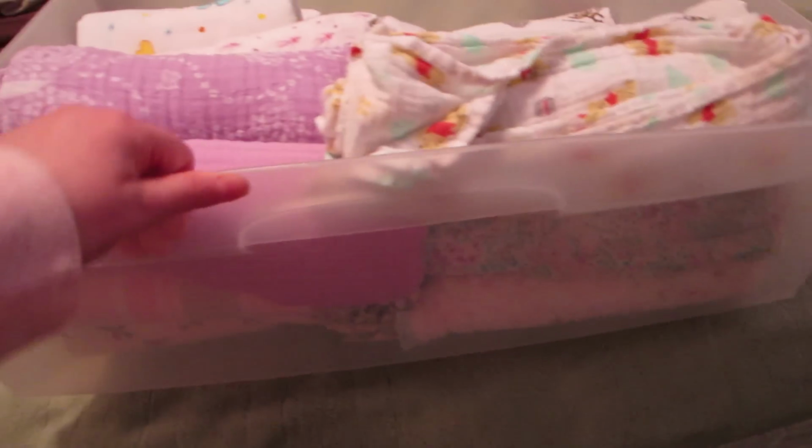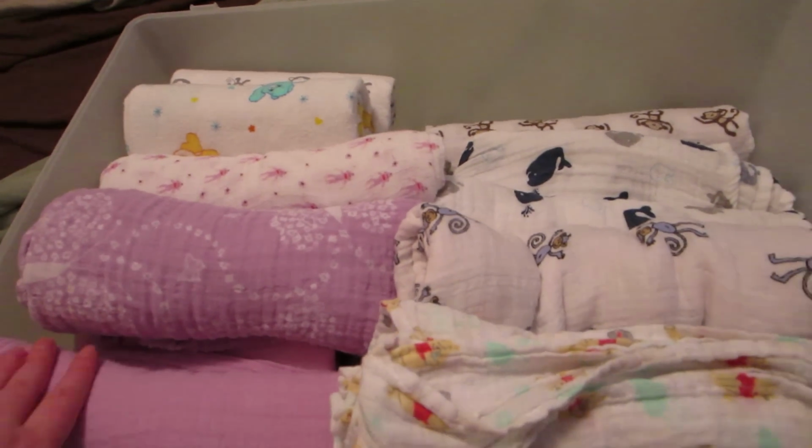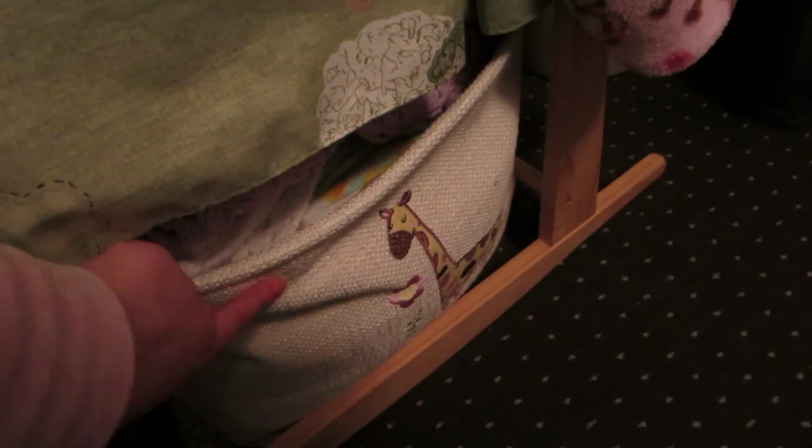And I was able to put my new pajamas, sorry the lighting's bad, my new pajamas right here. And there's still space behind them if I need to put more pajamas, but I have all of this open. So my thought was to take this drawer that was in the office, and it basically is muslin and receiving blankets, and I thought it would make sense to put those in there since I have all of the other blankets in here. Like, these are all the girls' blankets and sleep sacks and swaddle blankets and stuff, and then this is the boys'. And I thought it makes sense then to have all the blankets in one area.